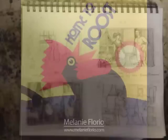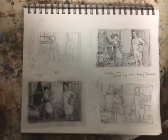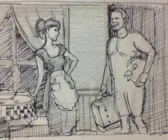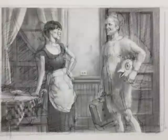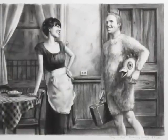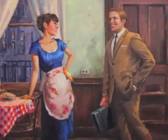This is my process for Home to Roost. I did some little comp sketches a few inches wide, and when I was satisfied with one, I took pictures of some really wonderful friends who were willing to model for me. Then I did a full rendered sketch, and next a color study in oil on board.